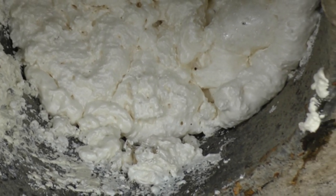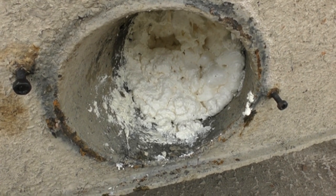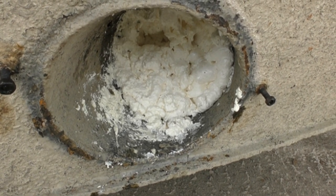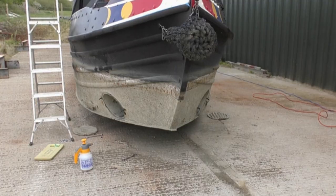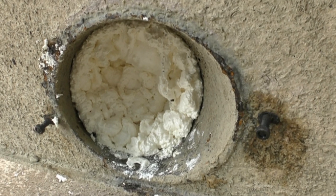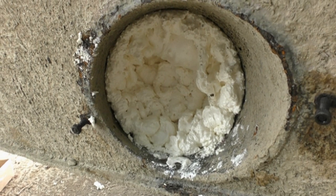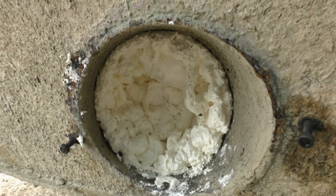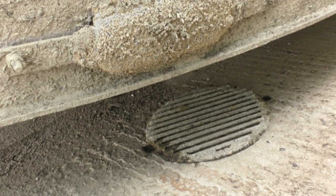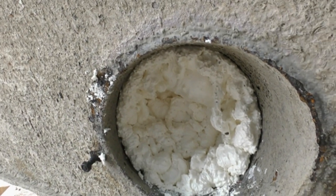So that's one tube that I've filled with expanding foam. Not all of it, but hopefully enough to stop any water getting in, to work in conjunction with the fiberglass I've put over the hole. And that's the other tube on the other side, full of expanding foam again. So I'm going to put the grills back on. They bolt on. That's one of the grills for this side. Just bolts on there and bolts on there.